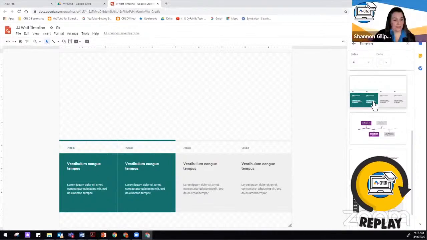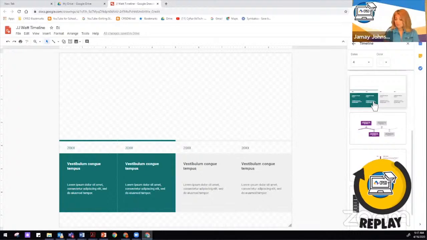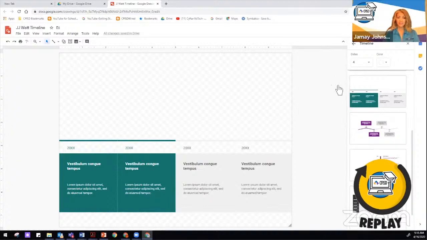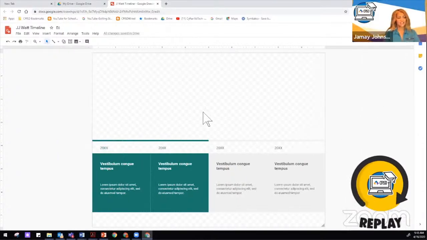Okay, I like the layout of it. Yeah, it looks really good. It's just I don't like green and gray so much. Oh, yes. And remember last week we talked about changing out the color. So, all right, we can change all that. I'm going to collapse this timeline panel so I can have more surface space to work with. At the top, I'm going to click the X and it's going to close it.